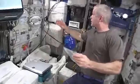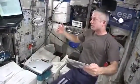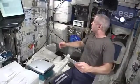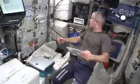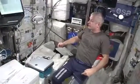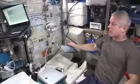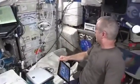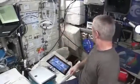Again, more storage over here, and also the ultrasound we hook up right here. We do ultrasounds of all sorts of parts of our body to make sure we're still doing okay. And there's also over here the SLAMMD, which we don't have to set up, but that's where we measure our mass or our weight, see if we're losing or gaining weight. We can set that up over here too, our version of that.